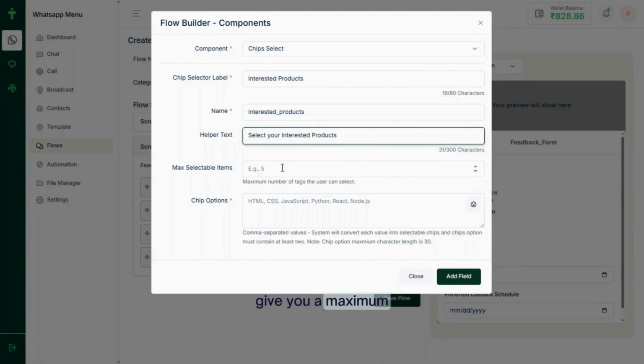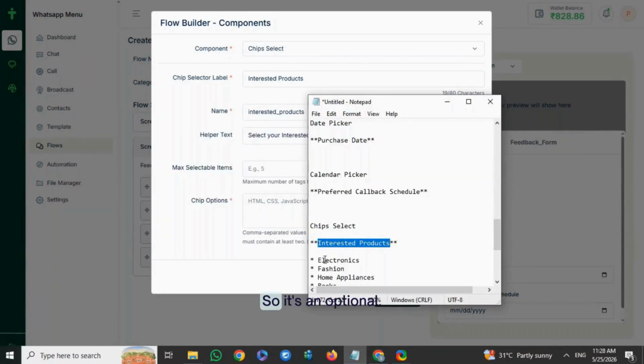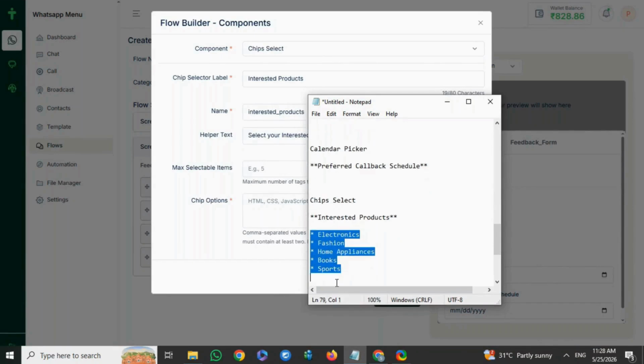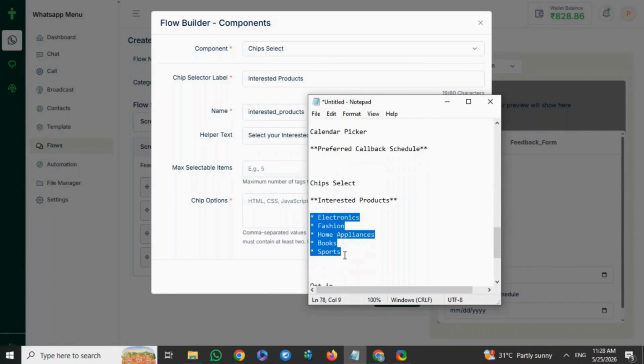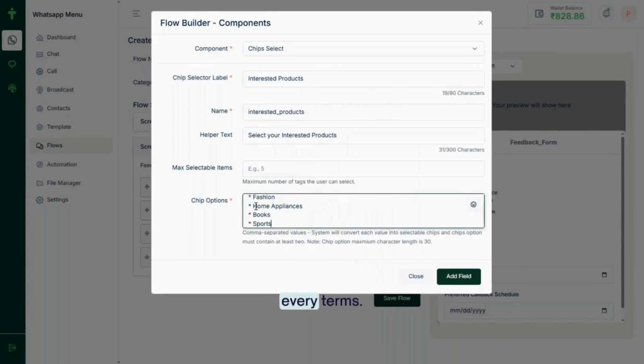I want to give a maximum selected items count, so I just give the count. It's optional. Here you need to give every term. With the maximum selectable items, you can select only a particular count of terms.